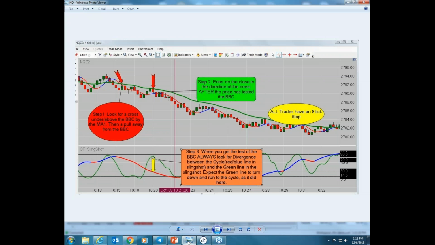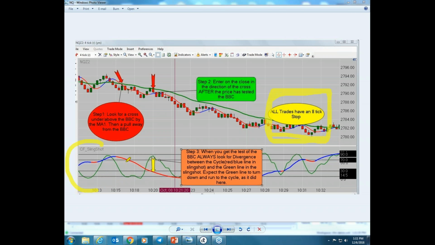Every trade has an 8-tick stop attached to it. So that means if you're trading the crude or the gold, if you're dead wrong, you're losing $80. If it's the soybeans or the S&P, it's $100. If it's the mini Dow or the euro, it's closer to $40. Every trade has a stop attached to it. And here's the scoop: the trade really exists in the slingshot.